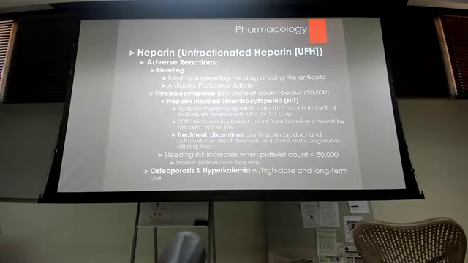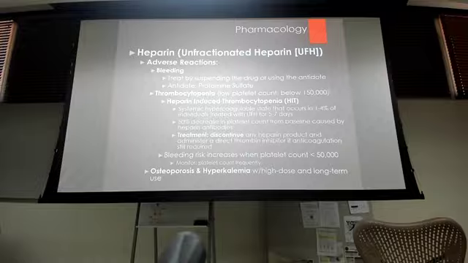Adverse effects of unfractionated heparin. HIT, heparin-induced thrombocytopenia. HIT, know it. You have to know HIT. It's an immunological reaction that causes platelet activation and paradoxical thrombosis, which is pretty much the opposite of what we're trying to do with an anticoagulant. So you have thrombocytopenia, however, you're still clotting. Your platelet count's going to drop by like 50%, but then you're going to have adverse clotting as well. So it's paradoxical.